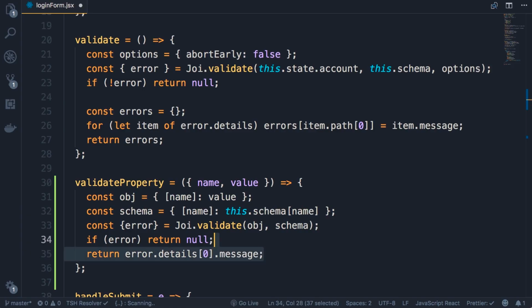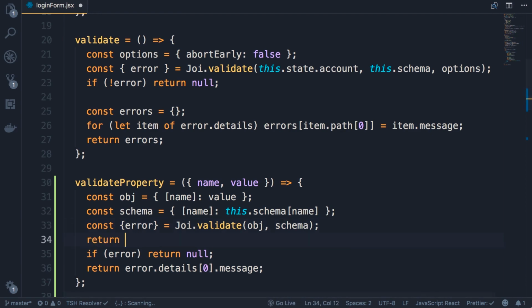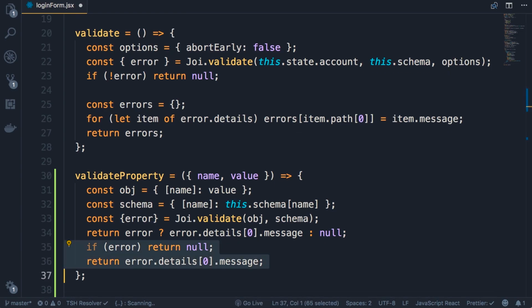And of course, we can rewrite these last 2 lines using the ternary operator. So if error is defined, we'll return error.details of 0.message. Otherwise, we'll return null. And with this, we no longer need these 2 statements.